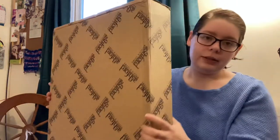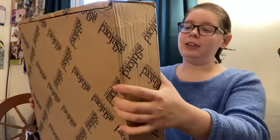So it has the bobbins, the Lazy Kate, and the Super Flyer in it. So there should be three bobbins in here. That's pretty impressive, actually. I'm not sure how big the Lazy Kate is. I don't know if it's two bobbins or one. It doesn't really matter. Okay. Now to get the wheel out, which it's big. Yeah. Okay. I love how Ashford packs in this.